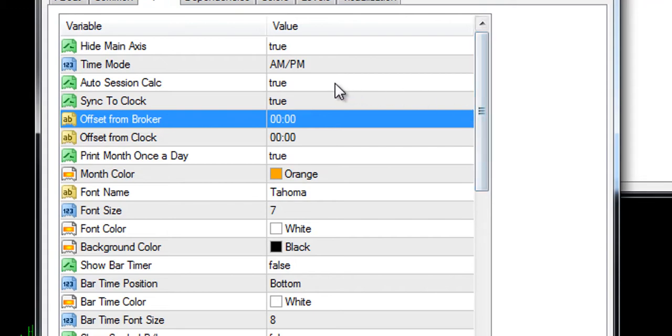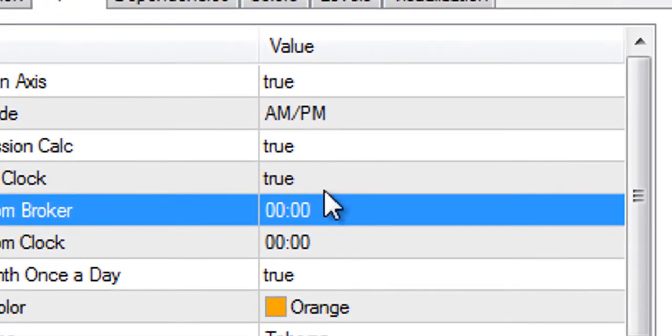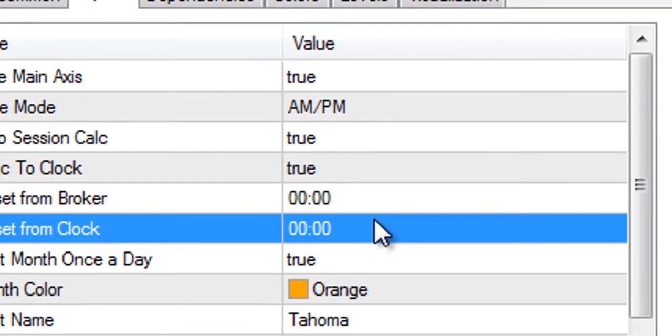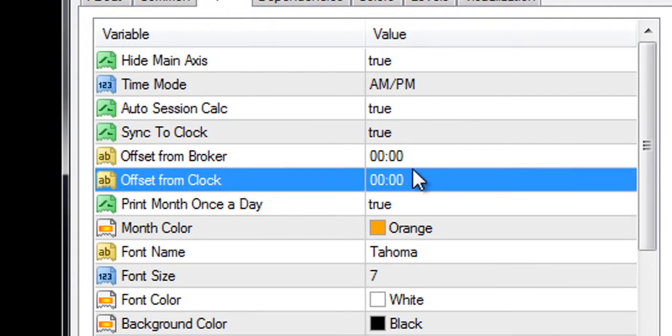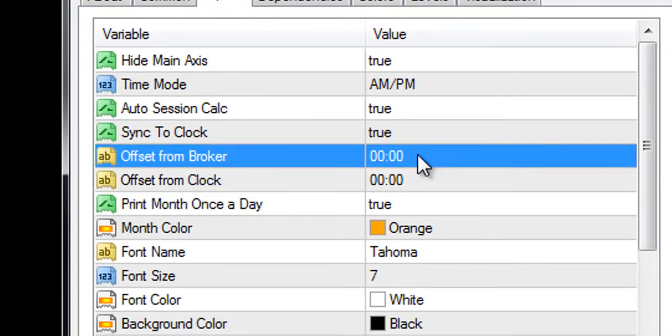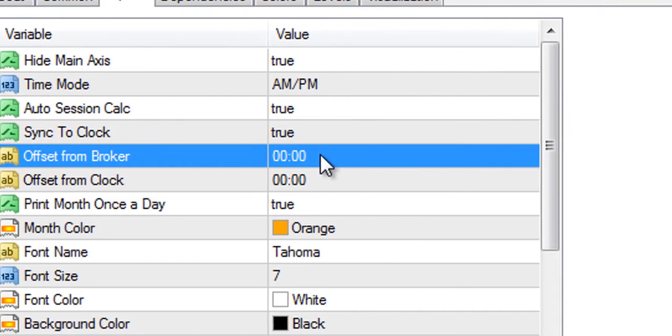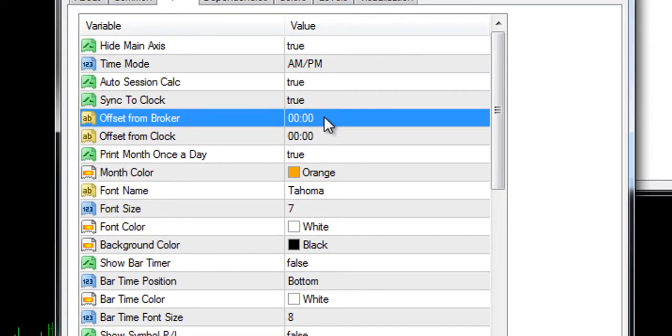However, depending which ones you have those set to, it also activates 2 other features, which is if you have it set to your broker time, you have the ability to go in there and create any offset you want from your broker to the minute. There are some places in the world, believe it or not, where they're not even increments of 1 hour as we're going through the time zones, the 24 time zones around the world. Some of them are in a half-hour segment.